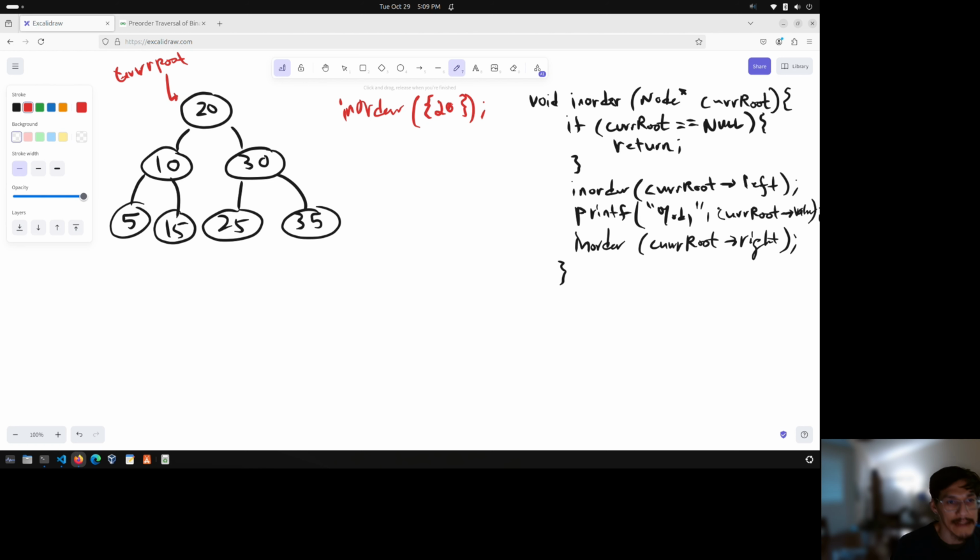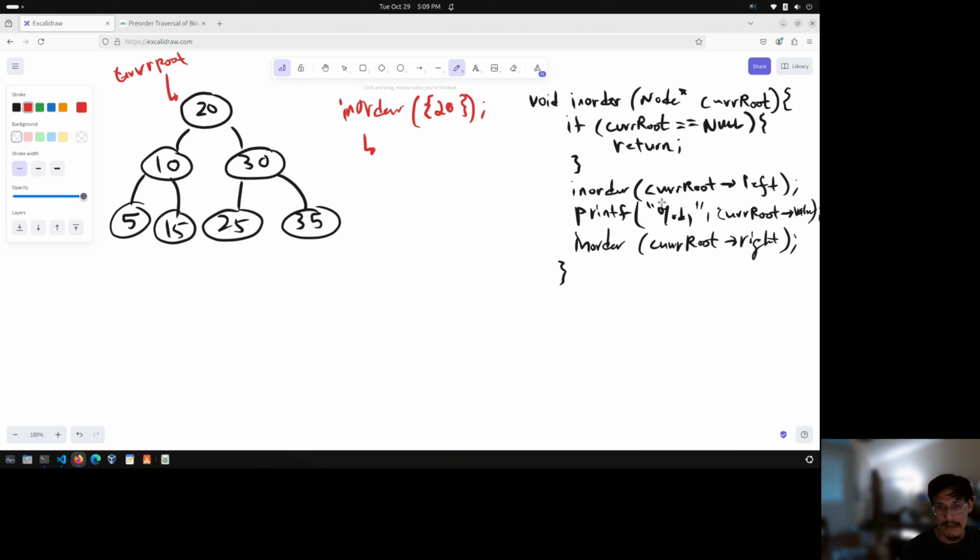So we call that. Well, cur root is 20. Is cur root null? No, it's the node that holds 20. So we don't go to here. Instead, we'll come down here in our execution, and we want to call in order again.